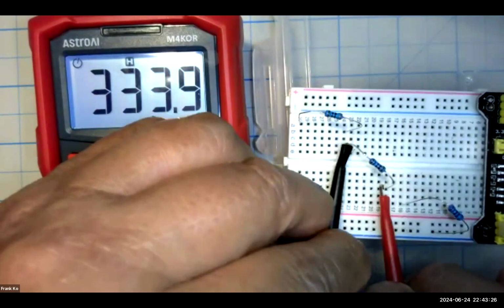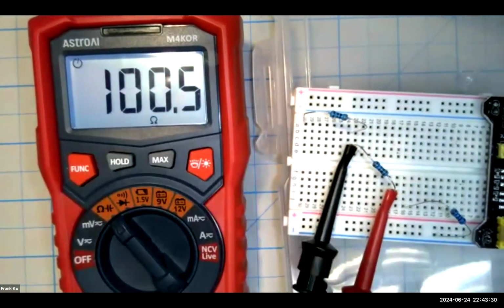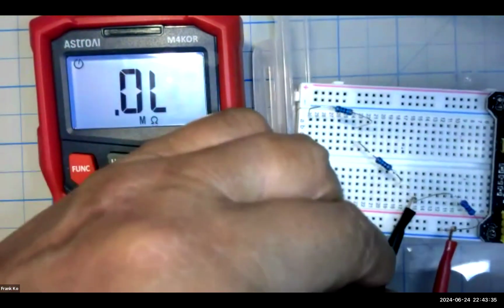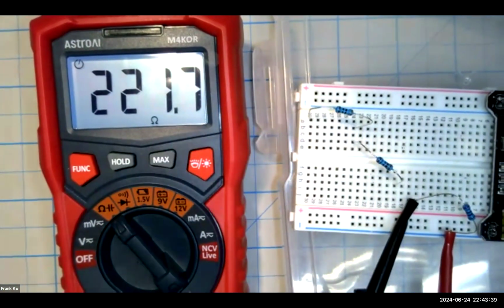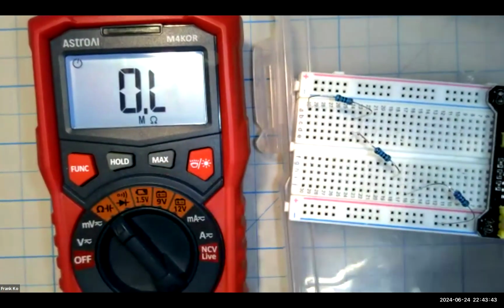This should be something close to a 100. Release my hold. 100.5. And then the last one should be something close to 220. 221. How about that? They all measure something close to where they're supposed to be.